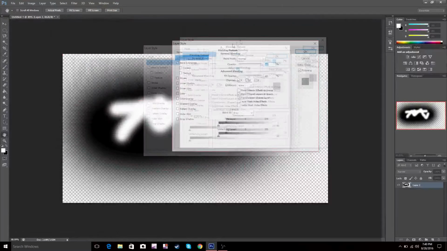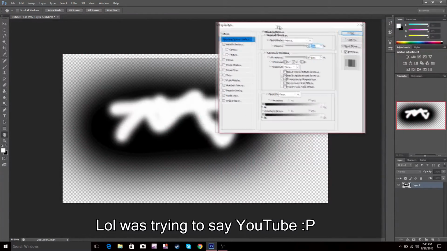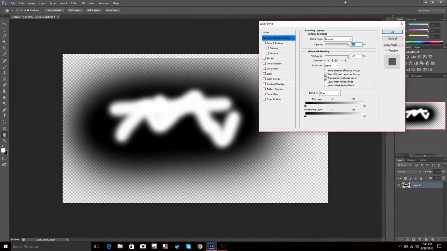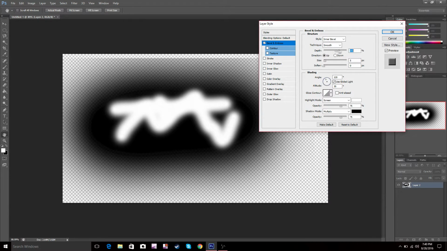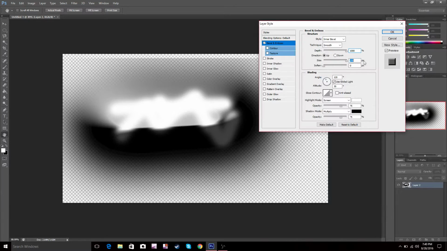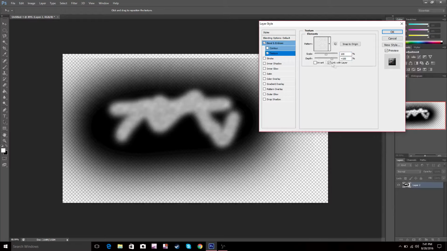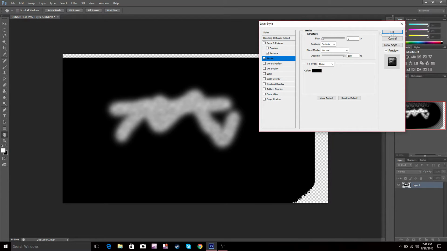This is my favorite thing to use in Photoshop, because there's so much that you can do. You can make it look 3D sort of. You can make it have a texture or a stroke. I know it looks all weird right now because it's just a blob.